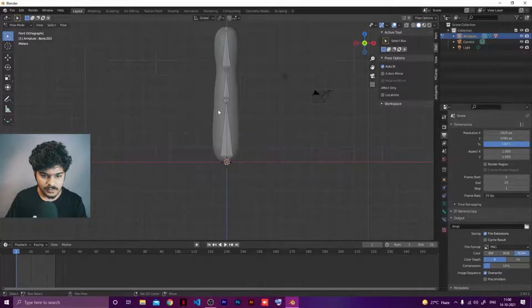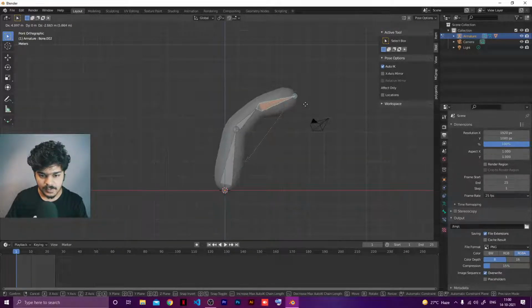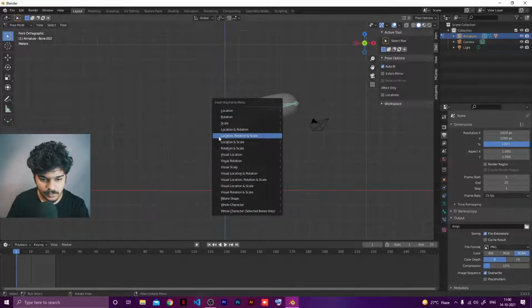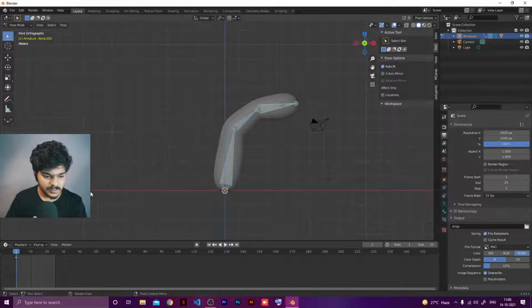Let's start with one side. Okay, we'll move it to one side, something like this. Okay, Control, and we are selecting select all, so you can see all of them are selected. And to insert a keyframe, last time also we have seen, it is I. This time around we are going to give it location, rotation, scale, and not just location. Last time we did just the location, but now we want location, rotation and scale. Okay, anyways, we have inserted it right around here.